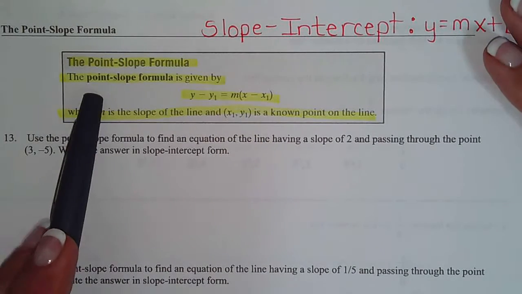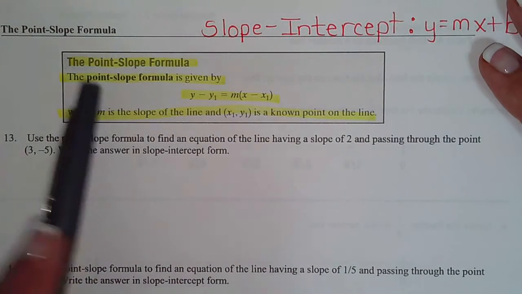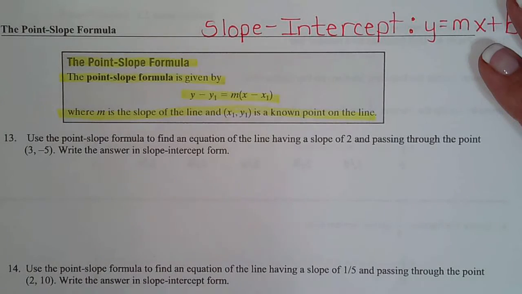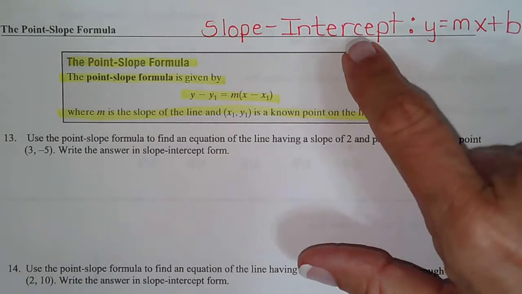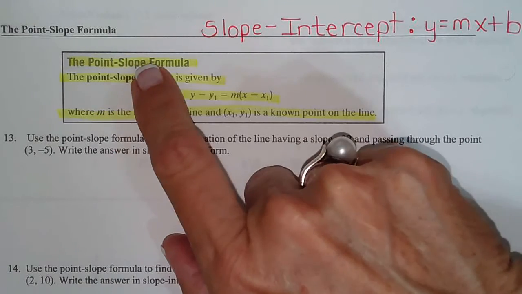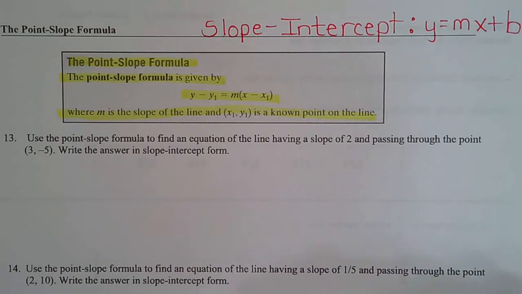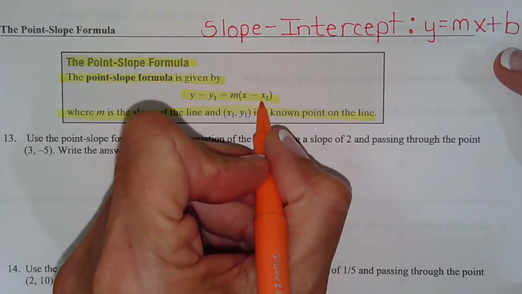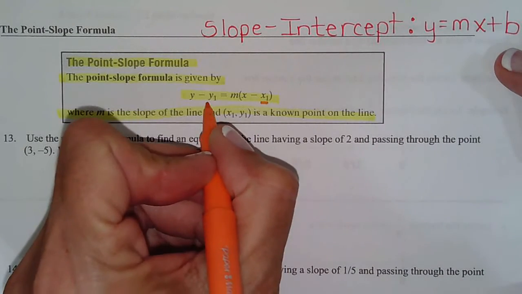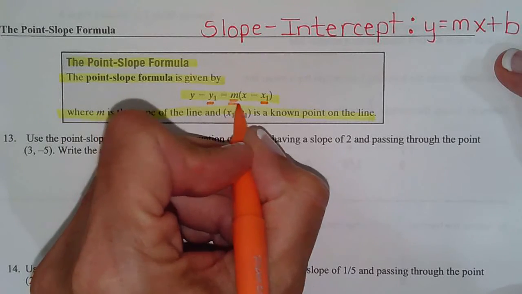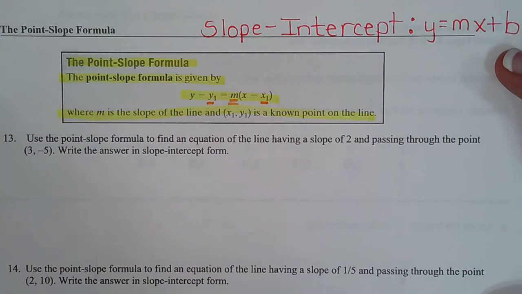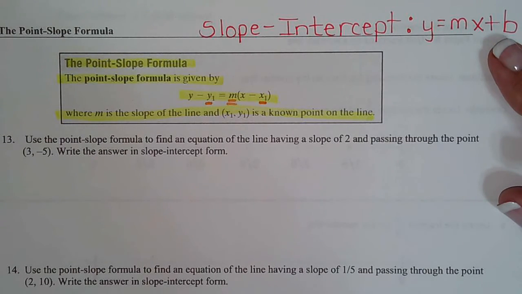So point slope formula gives us a point and gives us a slope. So they're always named by what they give us. This gives us a slope and y-intercept. This one gives us a point and a slope. So the point is x1 and y1, and the slope, just like always, is your m. So if you're given those, you plug them in, and then you solve your equation for y and make it look like y equals mx plus b.